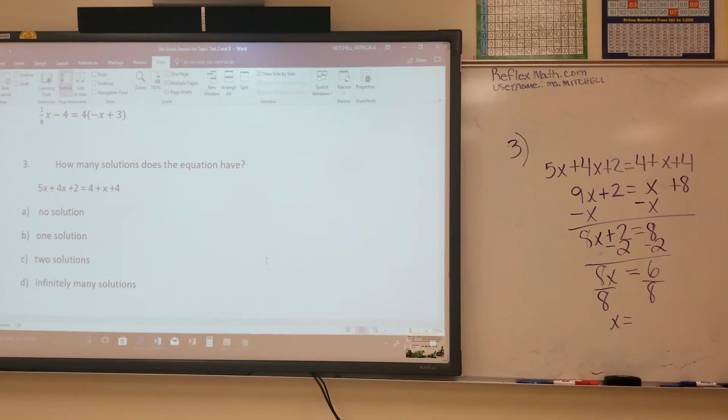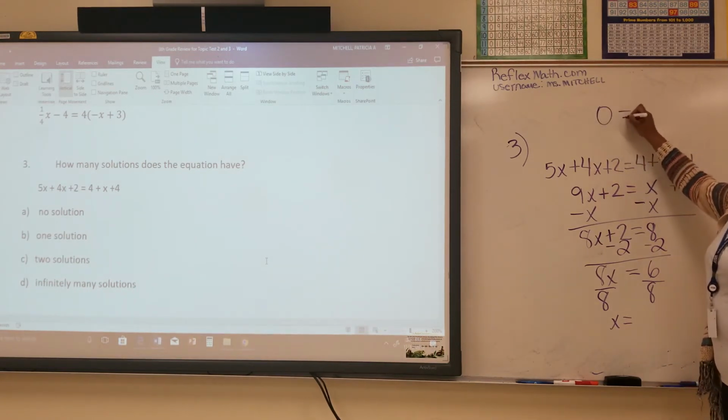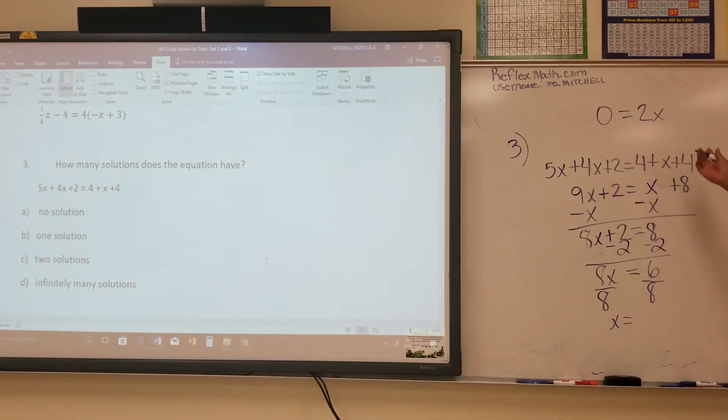Now, that means that x is actually giving us a solution. So therefore, it would be B, one solution, because that's what it is giving us. It is actually giving us a solution and it's not 0, okay? If it was 0 on one side and something on the other, so let's say it looked something like this, this cannot happen, so therefore this answer would produce a no solution. But that's not what happened.